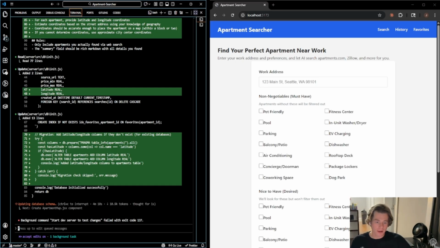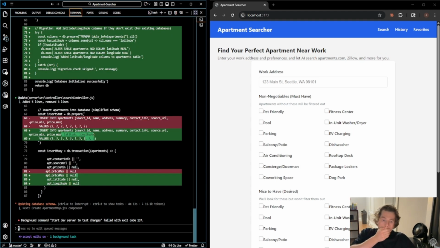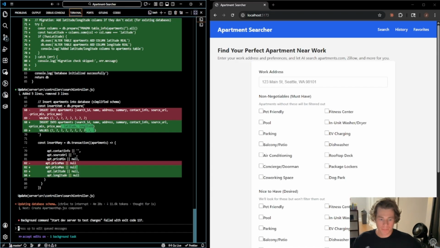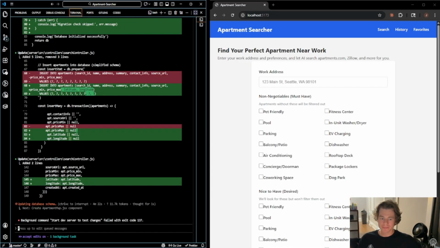I'd rather have it that way, honestly. Let's see if it gets this map. This map will be the tough one. I think it can do it though. I think it'll do it no problem.